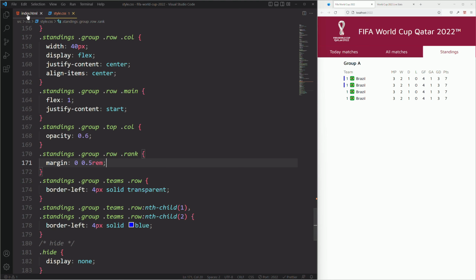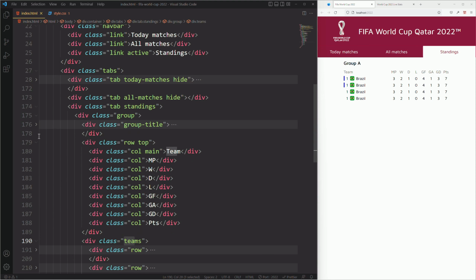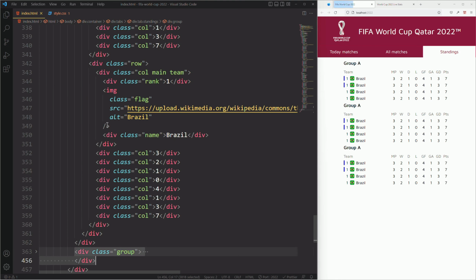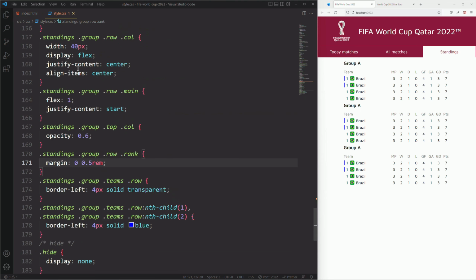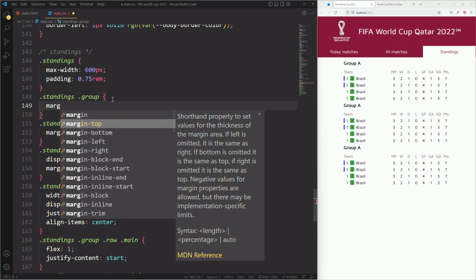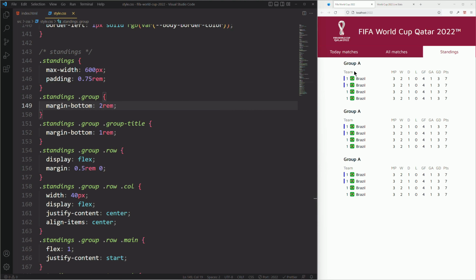Now I guess I'm gonna go and duplicate these groups here. So we have this group, let's say I have 2 more groups, group A, group A, group A. So now I need to go to the group here and add some margin bottom of 1 rem, or let's make it 2 rems, to have some space between the groups.